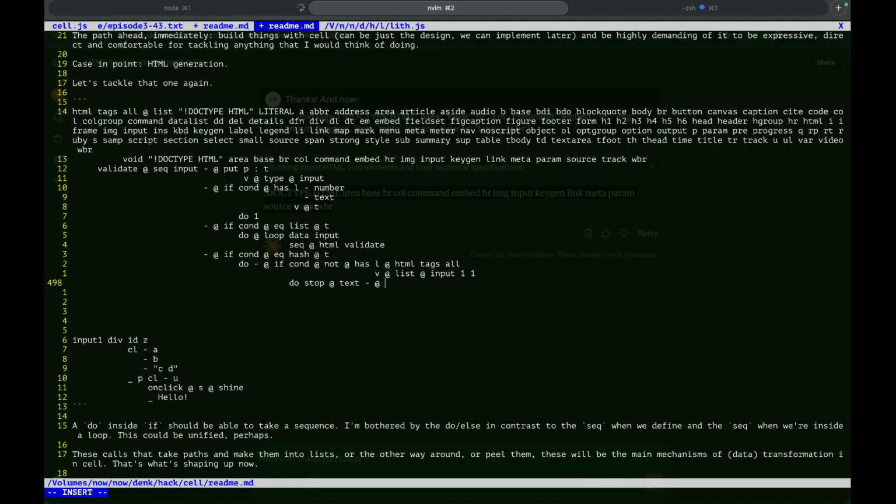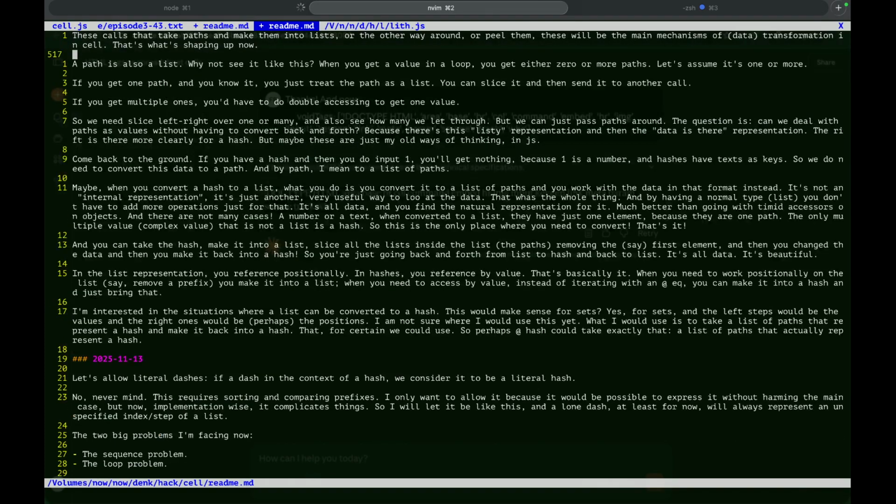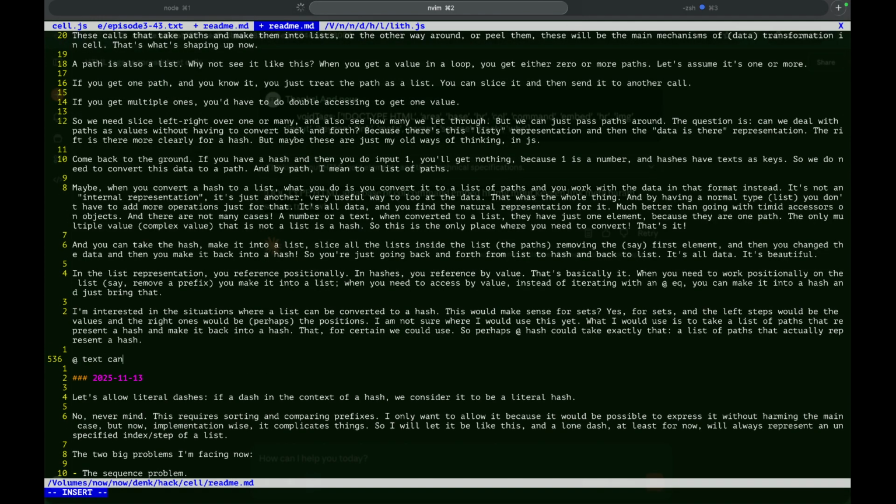I can say list input 1 is not a valid tag. Yes. And take a list and we can return it, make it into the single text that separates them with single spaces.